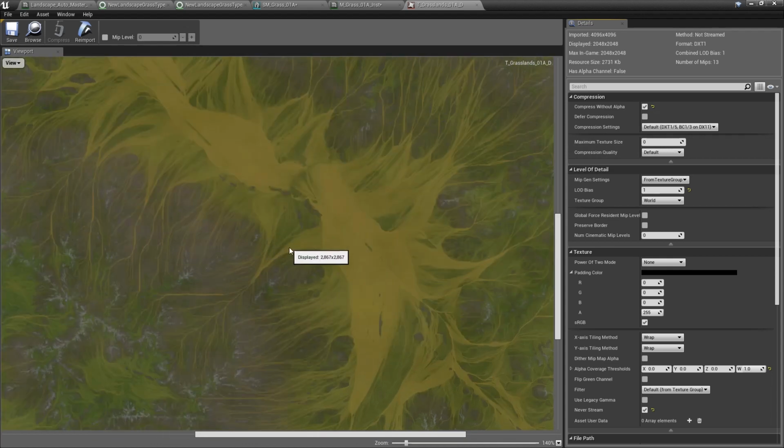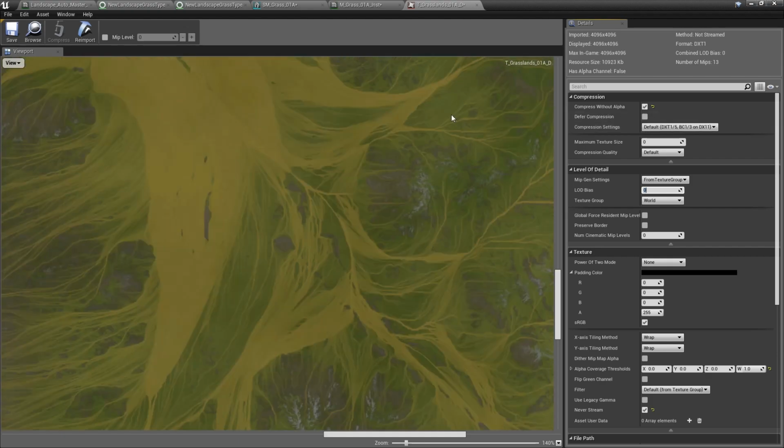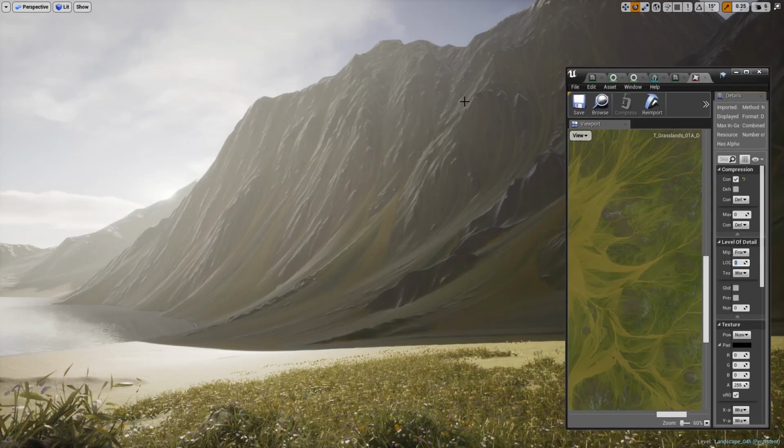And let's say that in Photoshop you added some rocks and stuff in here and tweaked your distance texture so that your rocks actually look like rocks, and you added a normal map into that. There's a bunch of stuff you could do to just use a World Machine texture in the background. But here, I'm going to lower this, because right now I'm using an LOD bias in my texture to lower it to 2048, because originally it was so far off in the distance that it didn't matter that it was low res. But if I change that to 0, it's going to bump it back up to 4096. So let's do that.